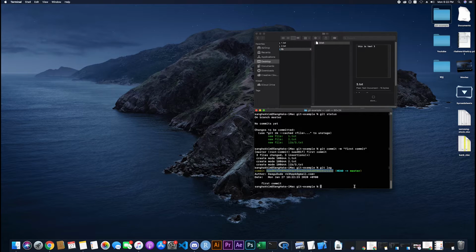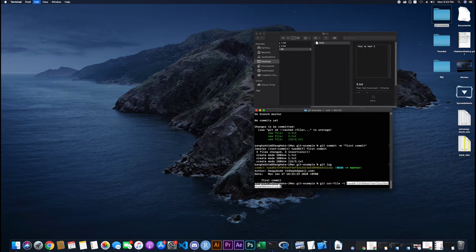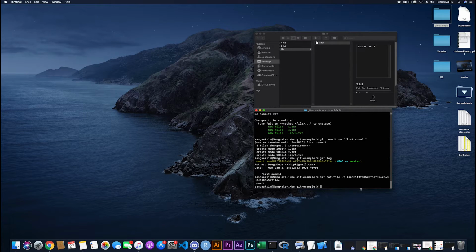So if you pass any objects, any files or directory or whatever, Git will always give this object a unique 40 keys. So our commit has this key, 40 keys, and let's check it. git cat-file -t, what type is this 40 key? So it says commit.